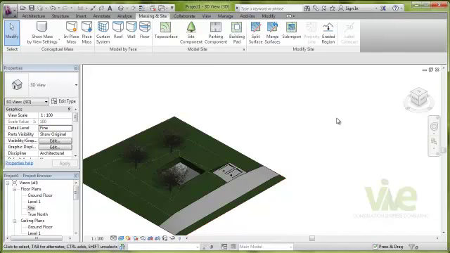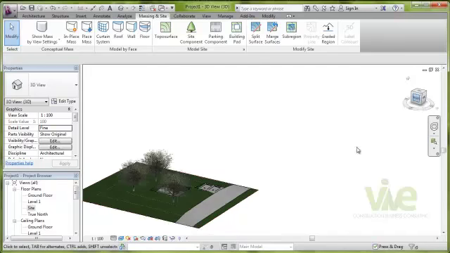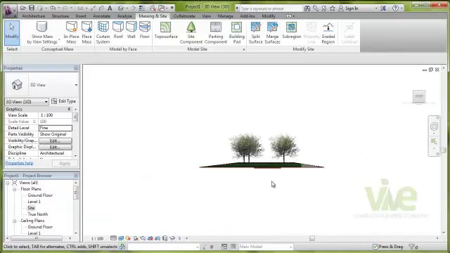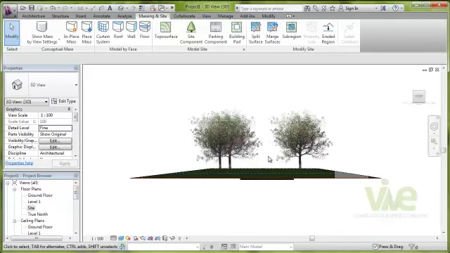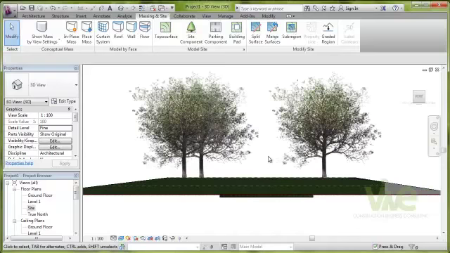But what these trees, or these components, do is that they have sort of a host feature. So they'll just bind to the host element, whichever it is. In this case, it was a topo surface that was based out of the ground floor. Even though it has an elevation of 2,000 meters, these trees are placed exactly on that topo surface. So if I go into my front view in the 3D, you can see that they're exactly placed on that topo surface.